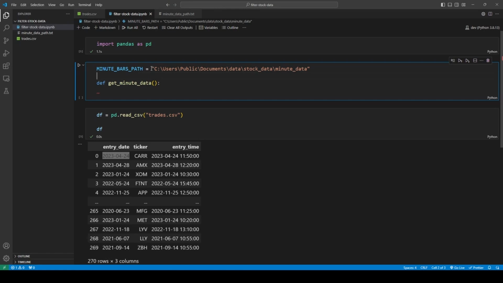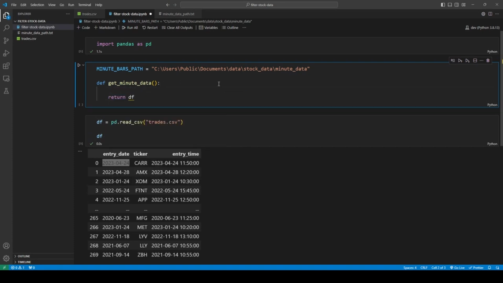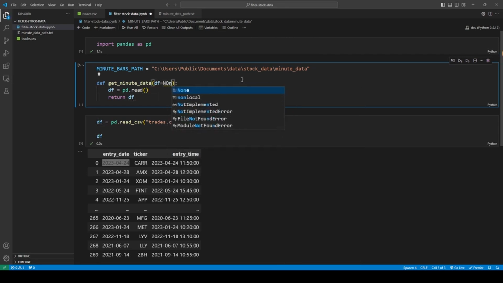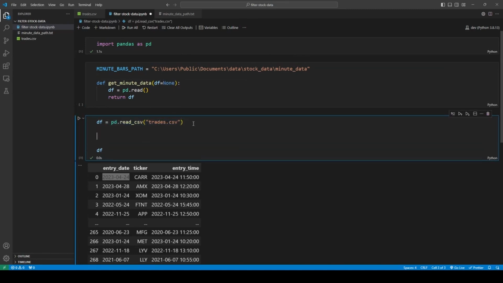And with pandas, let's return a data frame from this. Actually, let's pass a data frame into this as a parameter, which will be this data frame from the trades.